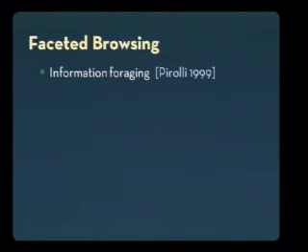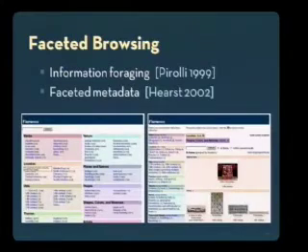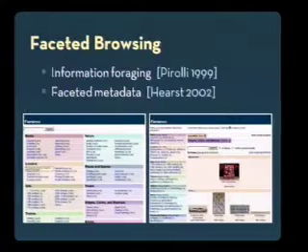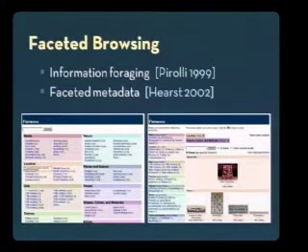The information model in this work draws on an idea of faceted metadata. And the key concept here is that metadata can be categorized into distinct types, such as time, tags, location, and media type. Hearst's work on faceted browsing allows users to browse a database of images using these facets. Our contribution lies in the use of this schema to improve browsing, sharing, and automatic display of design content.